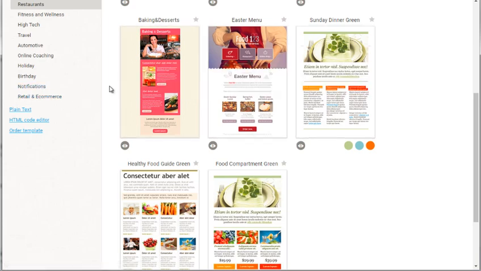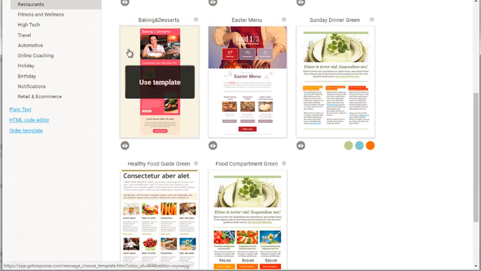And you also want to think about, is this going to look right in somebody's email inbox if they're using a mobile device or if they're using a Mac? And there's many different types of resolutions: PC, Macs, mobile devices, tablets, and all of that. So selecting a template is actually very easy. You just point and click and you can get it done.